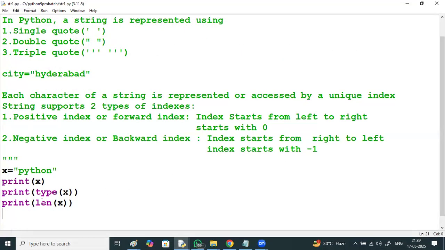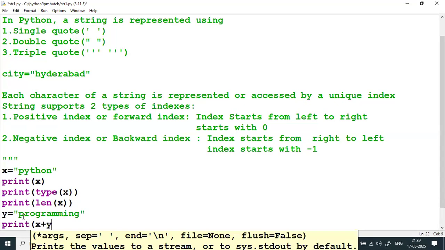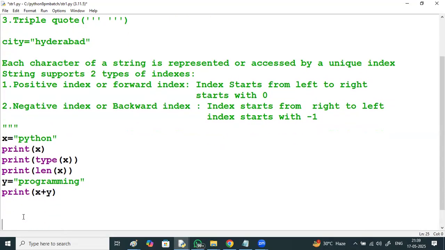Now I'm taking one more string, y equal to programming. Print x plus y. What do you mean by x plus y?